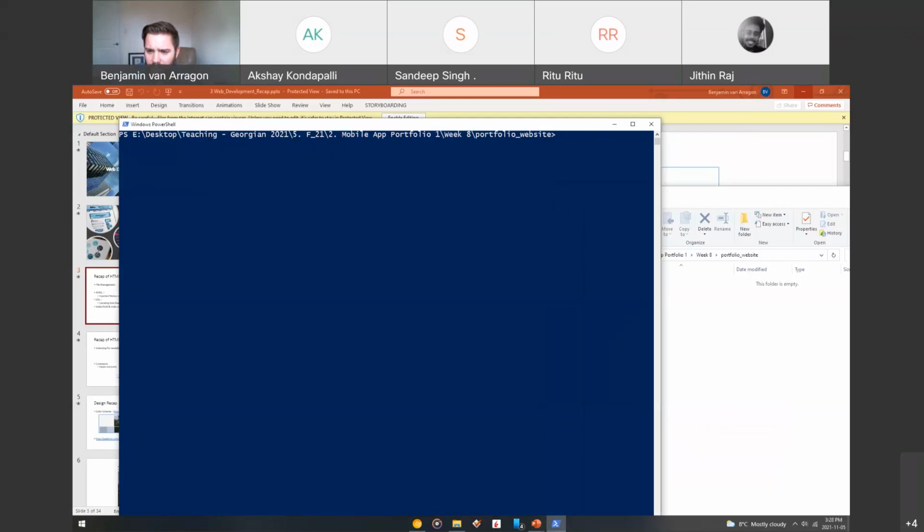Now, if we want to create the empty file, the command that we would use is echo. So we want to echo into index.html.